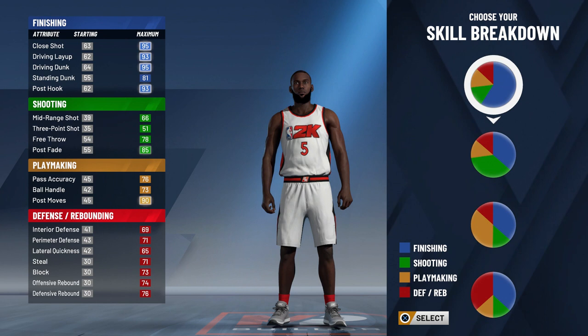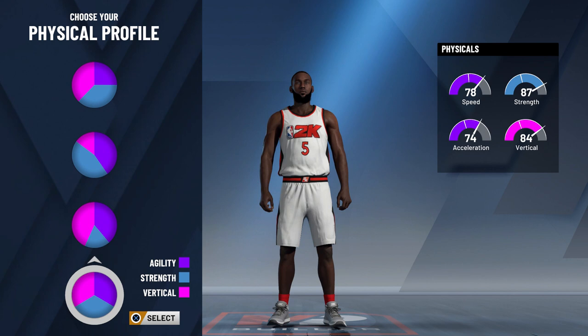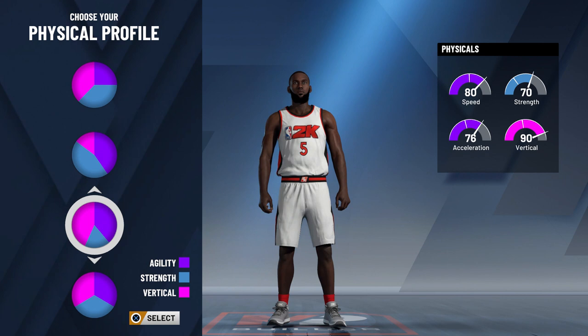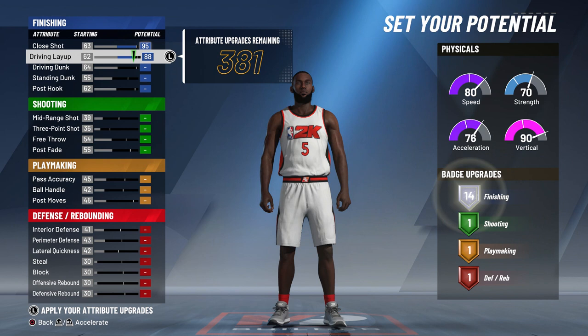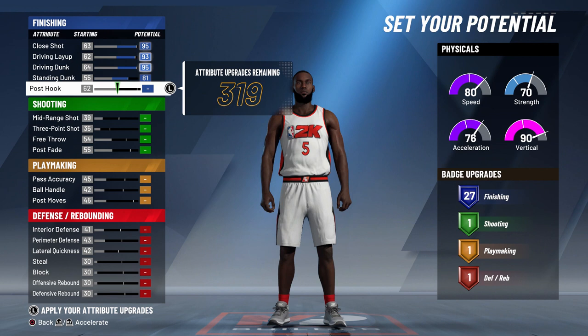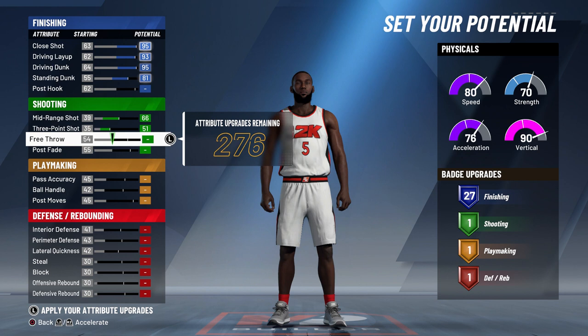Whether you pick that finishing skill breakdown all the way. That's all it is, boy. Like his vertical, ridiculous, boy. You ain't even gonna be able to get his vertical on his physical profile. You know what I'm saying? So it is what it is, boy. 2K won't let you put that 99 vertical on nobody. Because if you could, you'd put it on him. And a couple more others, like Zion, 99 vertical. Jordan might have a 99 vertical. LeBron might have a 99 vertical. Like Miami Heat LeBron, young Cavalier LeBron. You know what I'm saying? But you already know what it is.